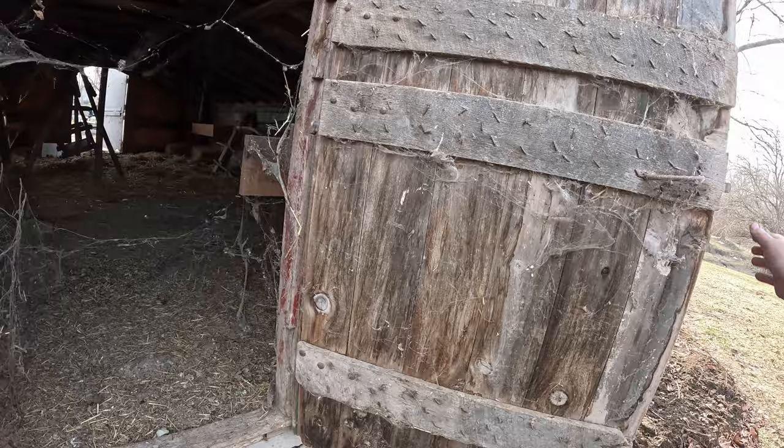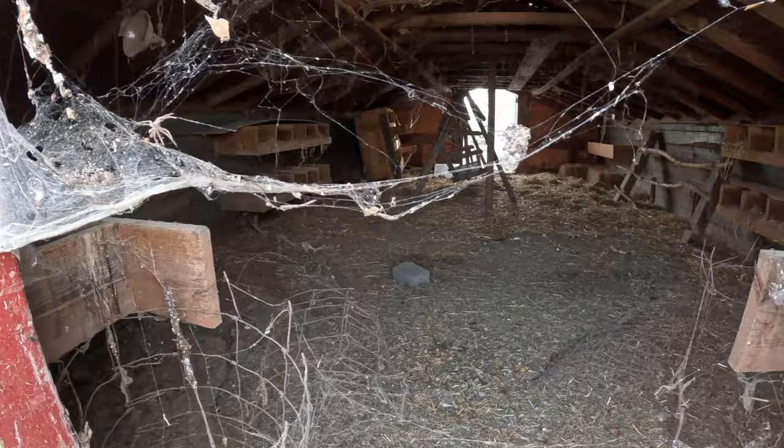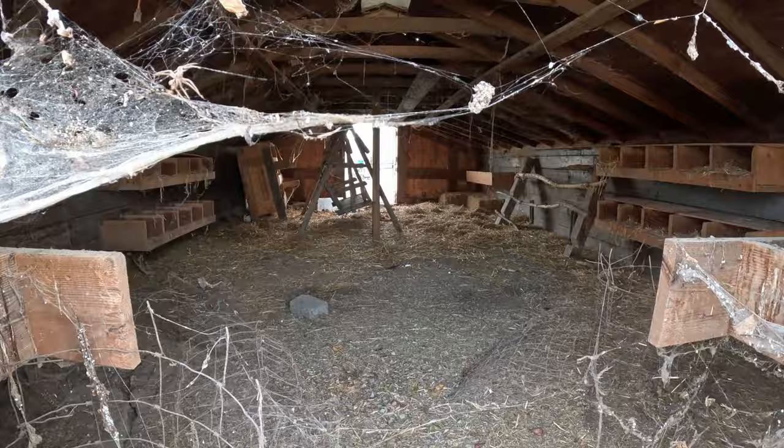I don't know what you want to call that. But yeah, this is it from the other side. It's a decent sized building. It just needed to be taller. It would actually make a nice, if a guy had a big enough height in there, you could pull a car apart in there and do a restoration project in there.